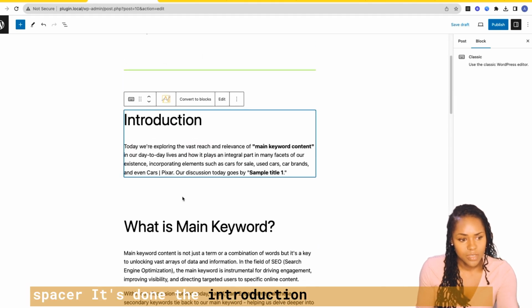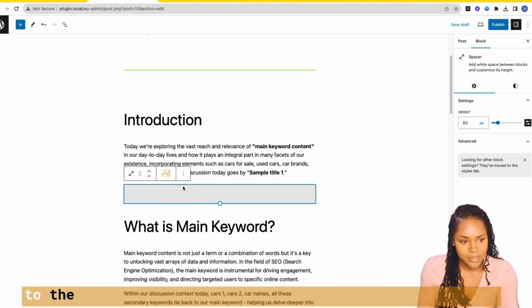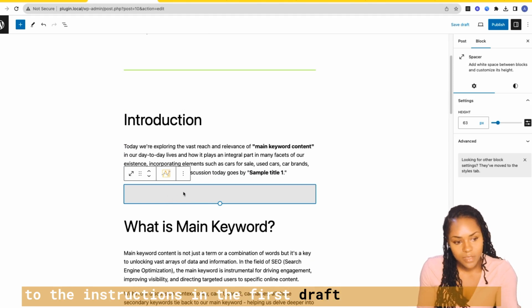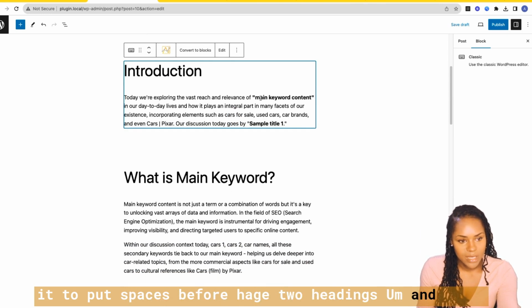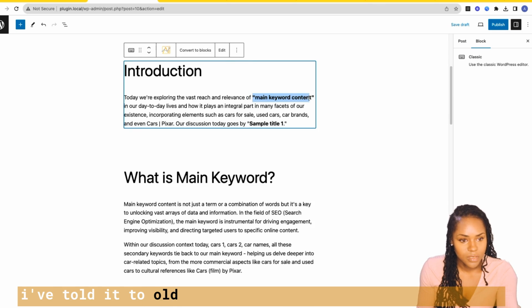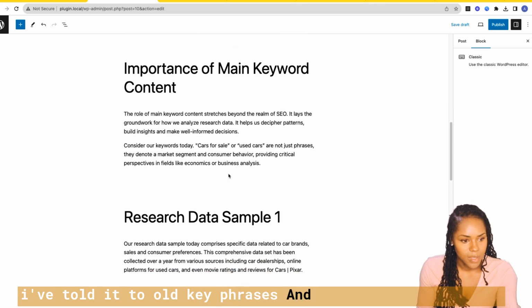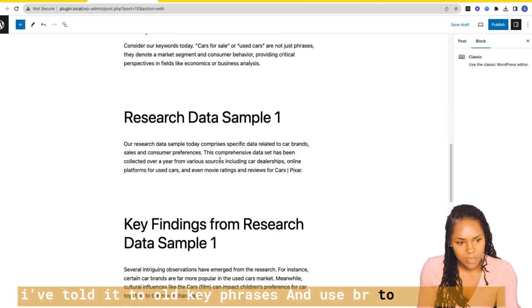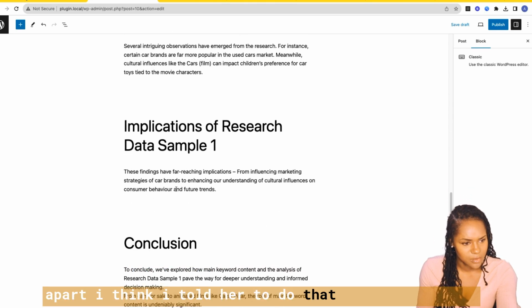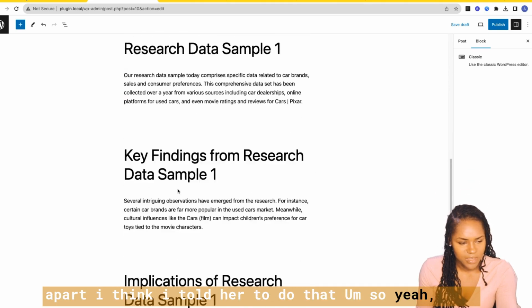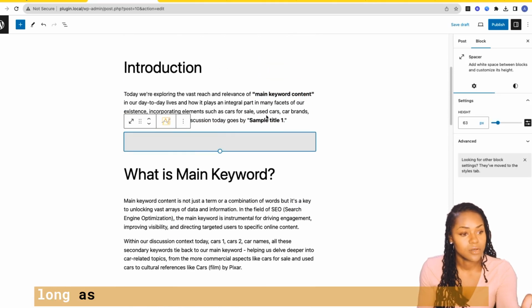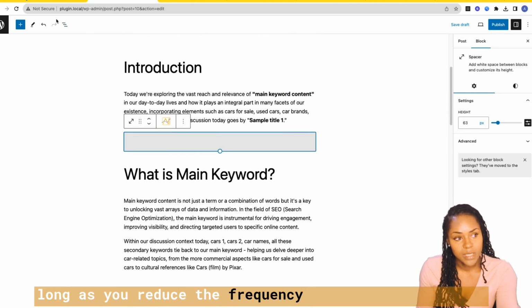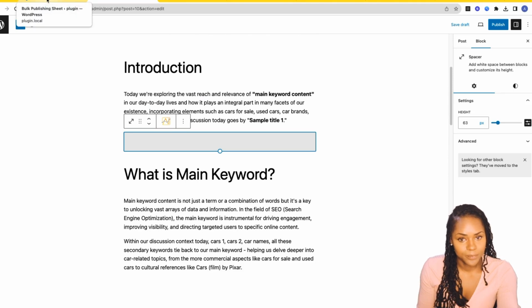It's done the introduction, and it's, again, listened to the instructions in the first draft, where I've told it to put spacers before H2 headings, and where I've told it to bold key phrases and use BR to break things apart. I think I told it to do that. So yeah, very, very basic, but if you tell it to do something, it will, as long as you reduce the frequency and presence penalty.